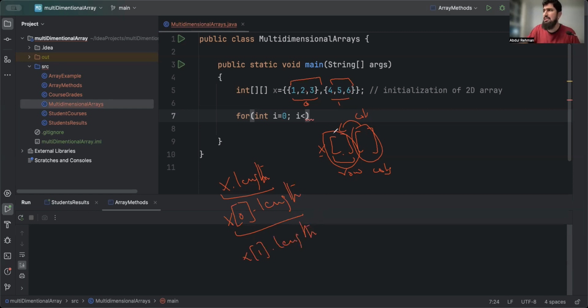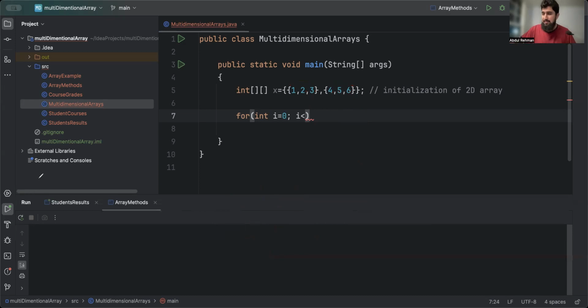If the first row has a different number of columns than the second row, we may have to use a different strategy. It's a very easy strategy if you know how to use the for loop. It's better to just put the i variable or j variable here and then .length. I'll explain this shortly, so let me quickly finish this first.